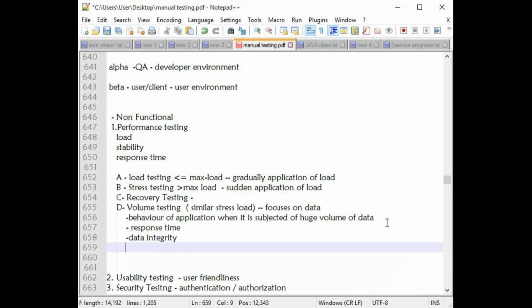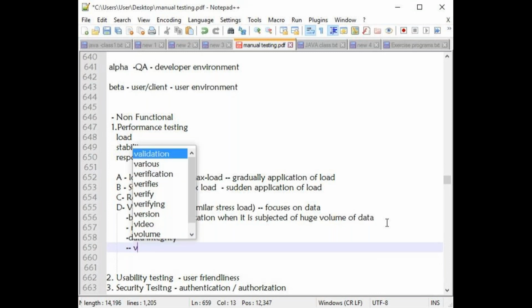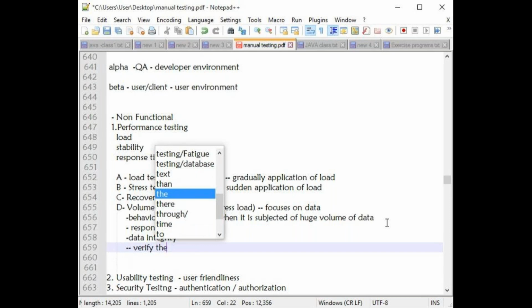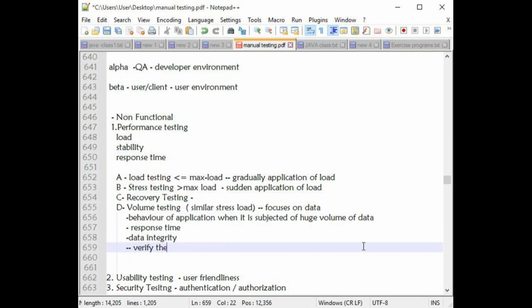And what else do we see? If a very huge volume of data is uploaded or downloaded. Data integrity is how well two different types of data are synced, that is, data from one application to another application, how well they are clubbed with each other. The best example: W has its own website, but W products are also there on another website.